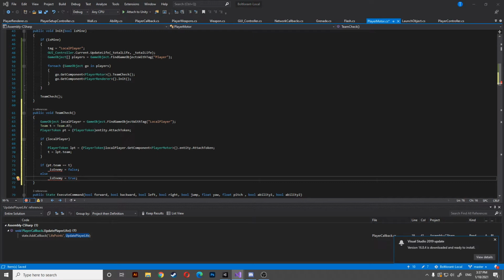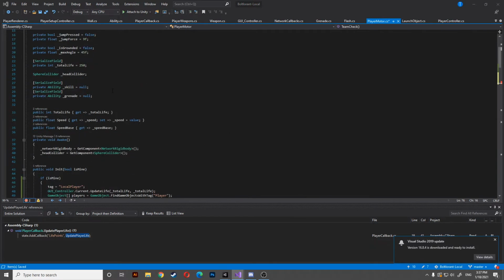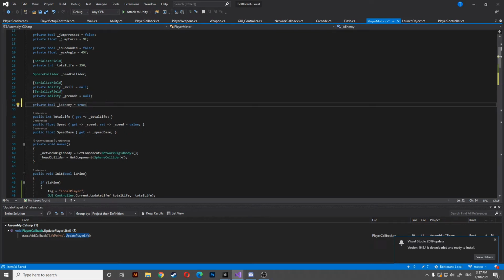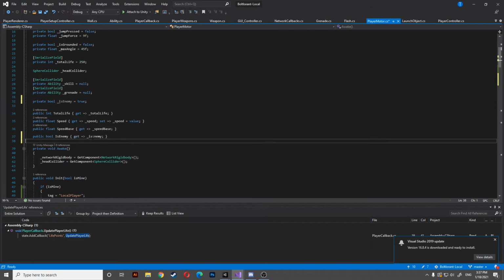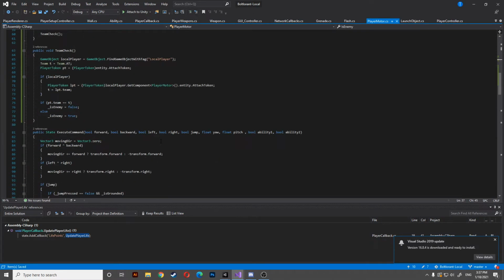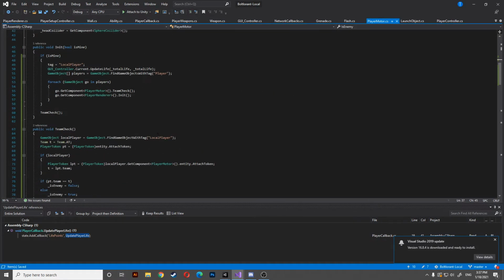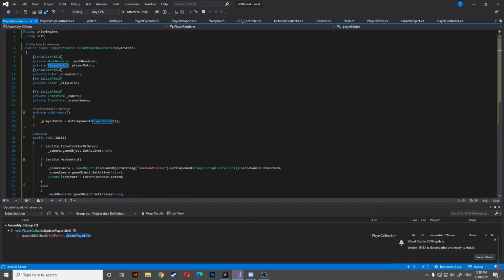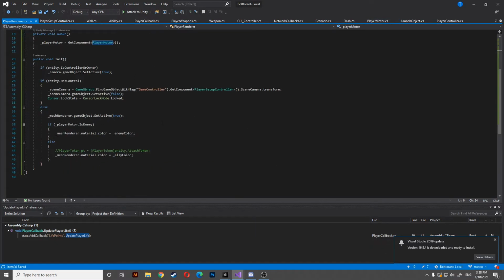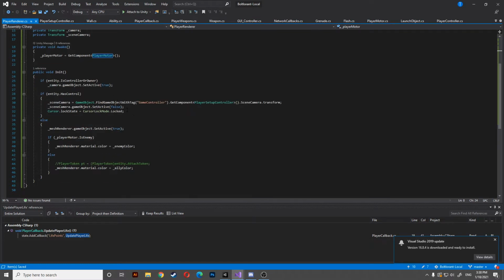So here, in order to make sure that everything works, we're gonna head here to the top. We're gonna add this little isEnemy, and we're gonna add a getter here, like so. So now we can get the team and we are tagging everyone, and yeah, that's all. So now when we go to the player renderer, we see that we are assigning on the init, we are simply assigning the player based on what he is, if we don't have the controller on it.